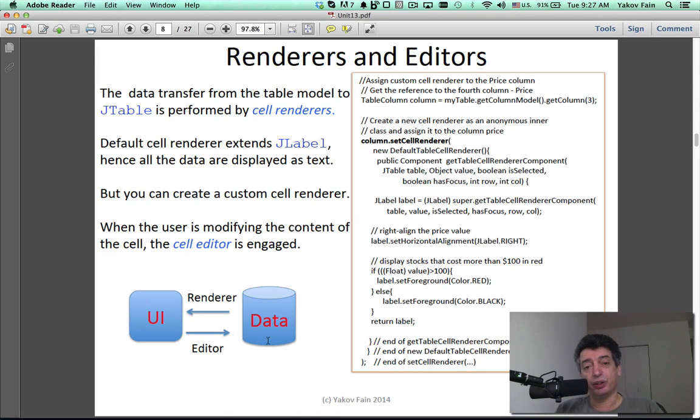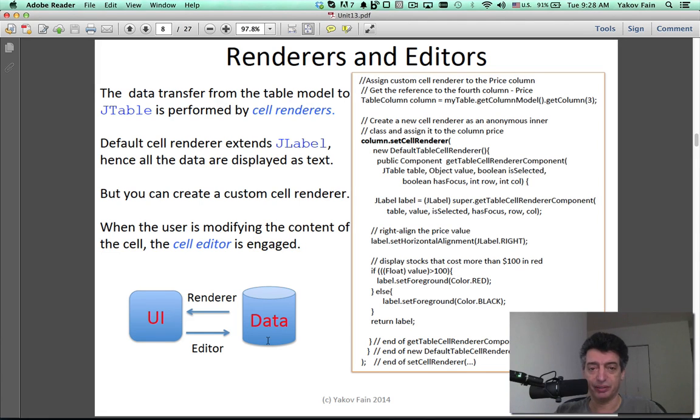If we talk about the reverse process, say a user is entering something on the screen, and this data should be forwarded to the back-end code, to the code that is behind the scene, that is not visible, then we call this an editor. So if you want to allow users to edit your JTable, then you will be using either default editors or you can create your custom editor.